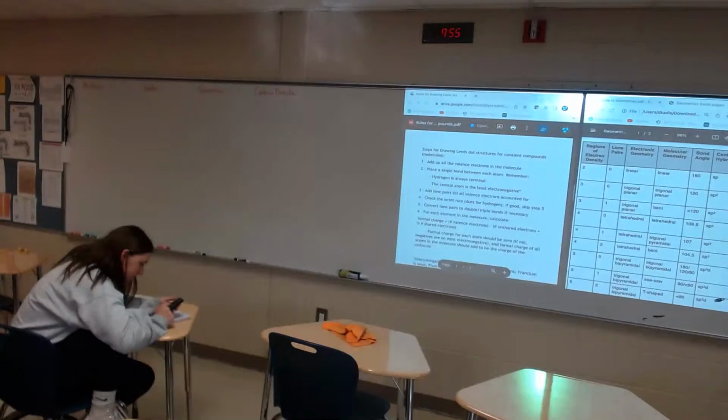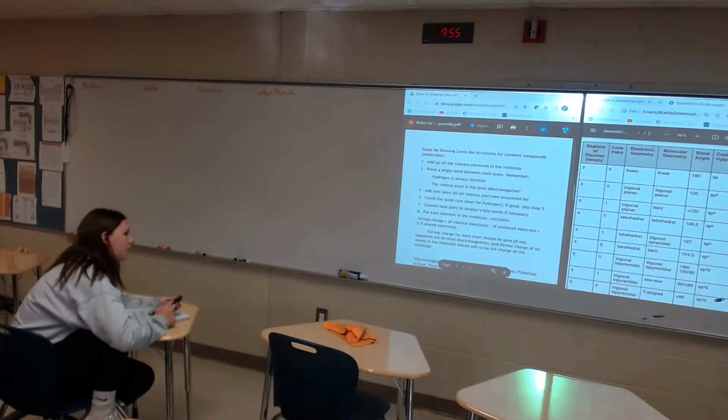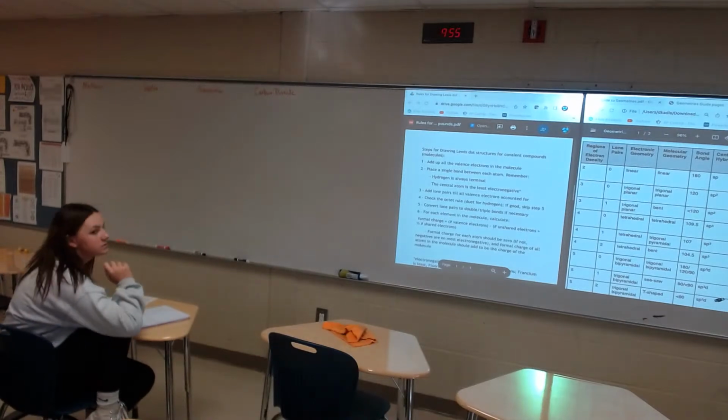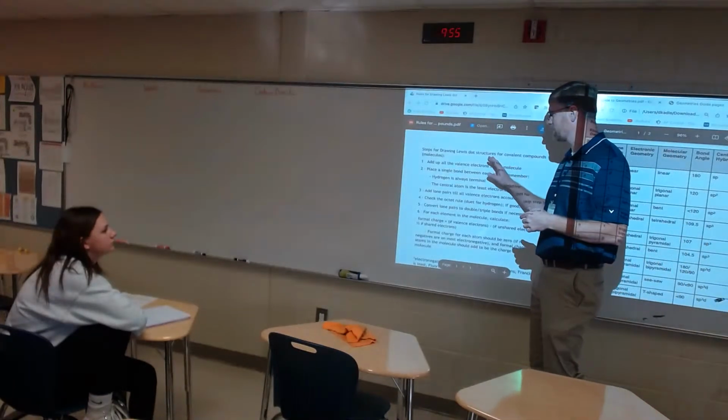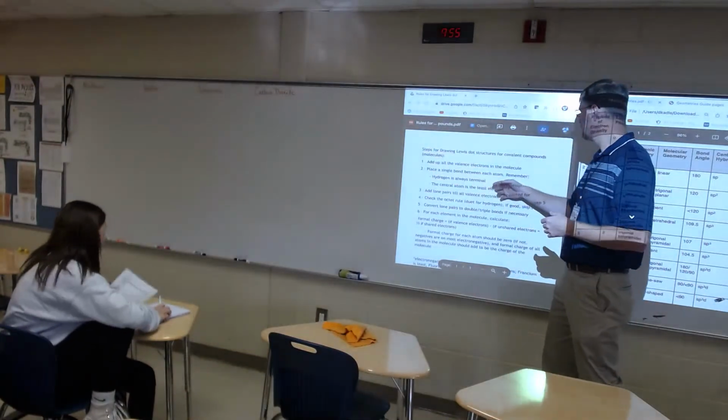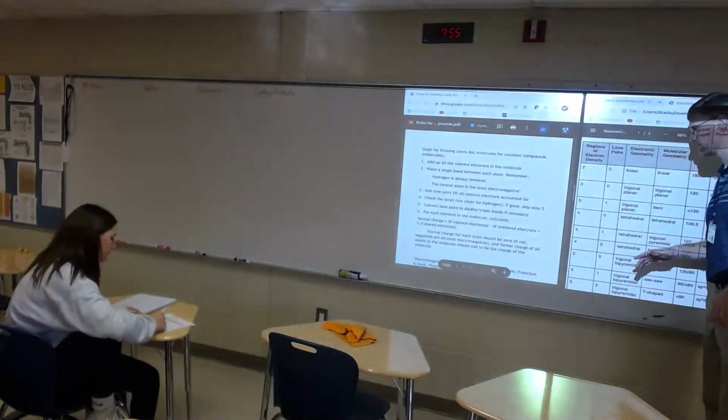All right, if you get to slide 133 in the slideshow, there are several links there. One is to another copy of this quiz that I've given you. Also these two handouts. These are steps for drawing Lewis dot structures for covalent compounds, also known as molecules. That's the step-by-step procedure that we're going to follow.